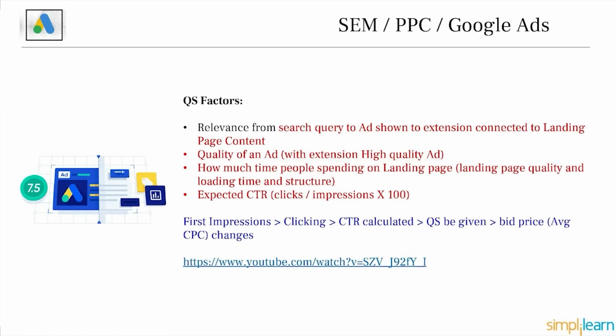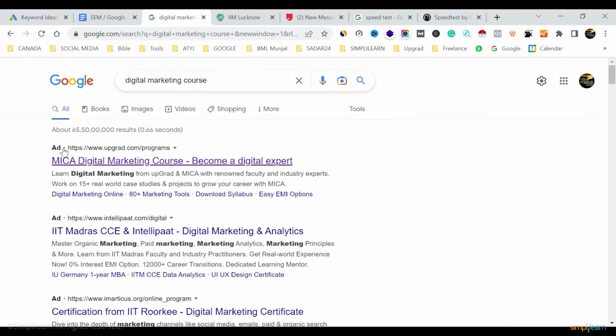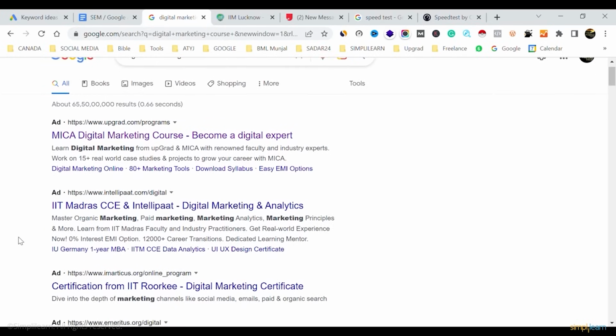Okay, so suppose today we say A, B, C, and D. Let's see, this is A, this is B, and this is C, and they've got an equivalent quality score on the basis of all what they have done. Their landing page, their ad, their description, everything is very much common. So Google, at the start of the day, when the ad actually started to show for everyone, gave them a very good quality score, probably of 5. And when this quality score of 5 has been given to them, then the other factor which adds on to that algorithm is the CTR.